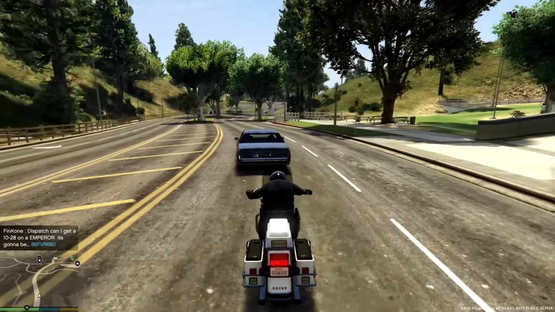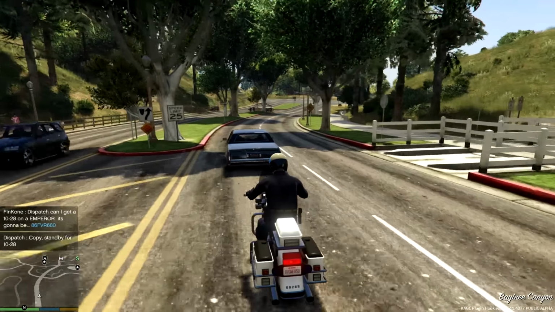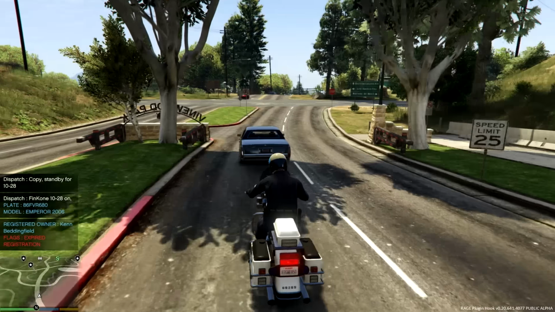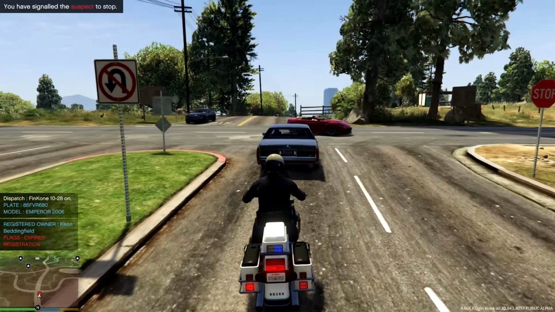I'm going to plate check this car because it looked somehow suspicious. And let's see. Okay, we have flags on this car, so I'm going to make it a stop.